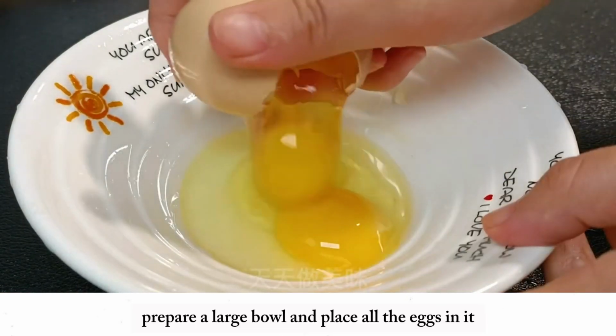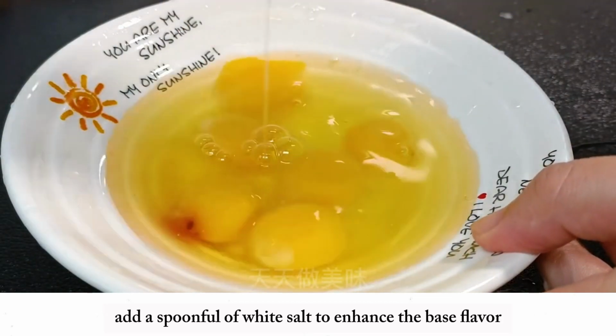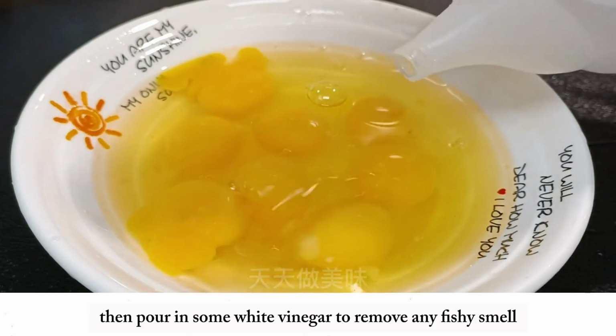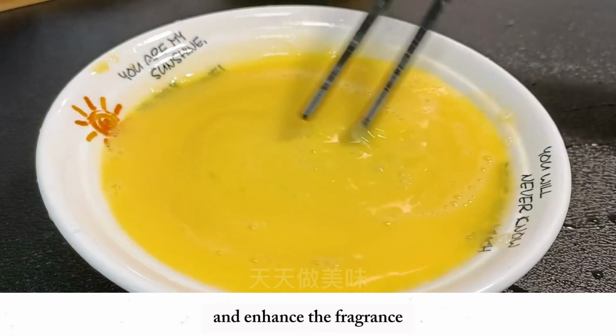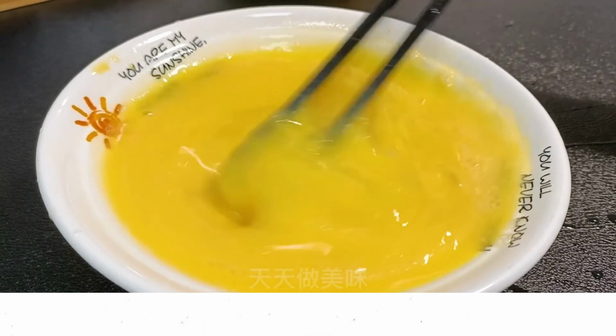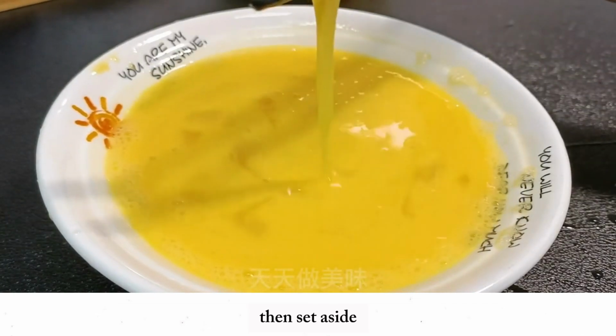Prepare a large bowl and place all the eggs in it. Add a spoonful of white salt to enhance the base flavor, then pour in some white vinegar to remove any fishy smell and enhance the fragrance. This also makes the eggs more fluffy and tender. Stir well with chopsticks until it forms a thin string, then set aside.